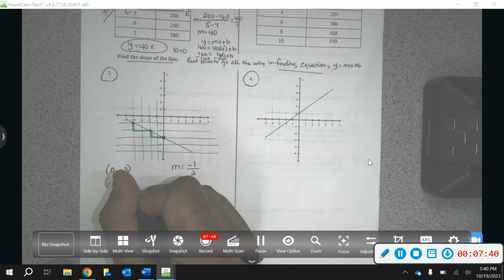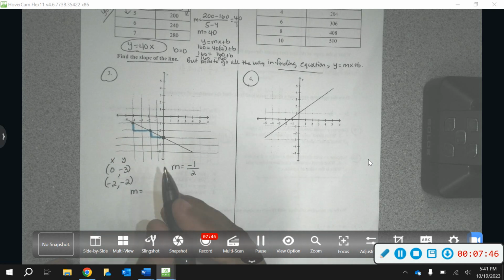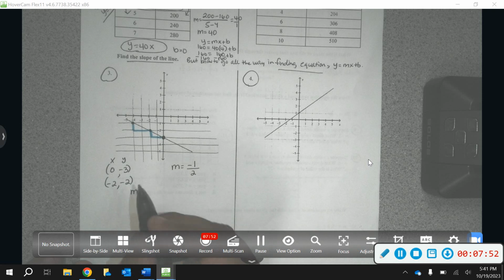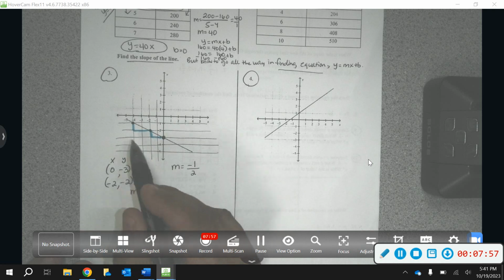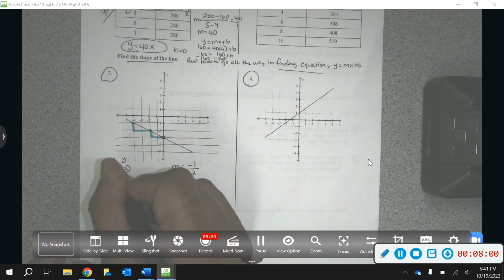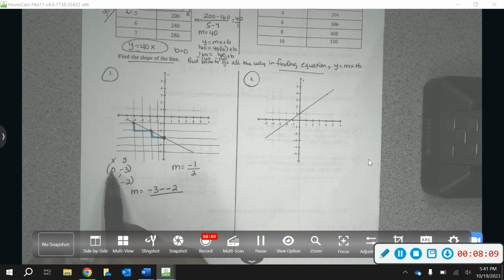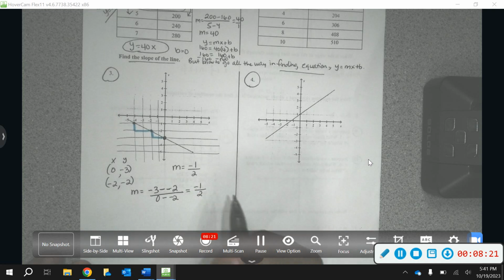Slope is equal to, this is x, this is y, of course, the change in my y's over the change in my x's. It doesn't matter which one you start with, just start with one of them and start with that same one every single time. Since -2 was to my left and that was to my right, I'm going to start with this one. -3 minus a -2. And because I started with a -3, now I'm going to start with a 0. 0 minus a -2 equals -3 plus 2 is a -1, and 0 plus 2 is 2. Again, my slope is the same, -1/2.